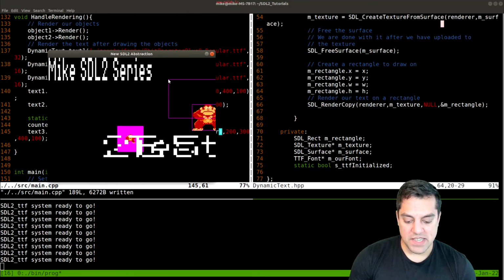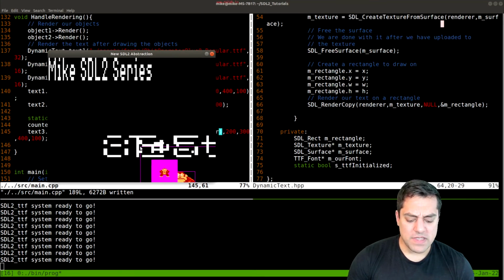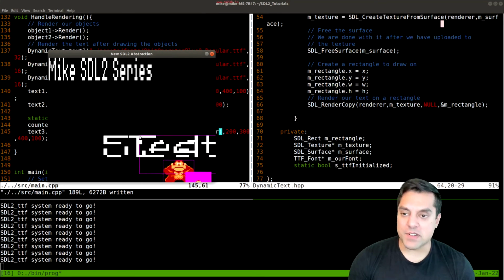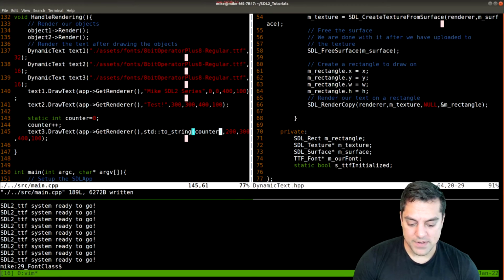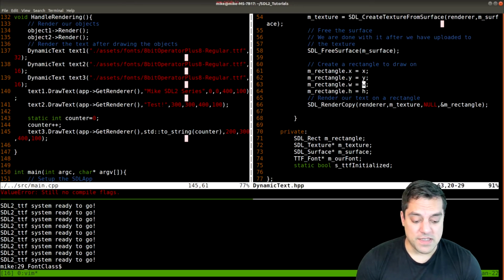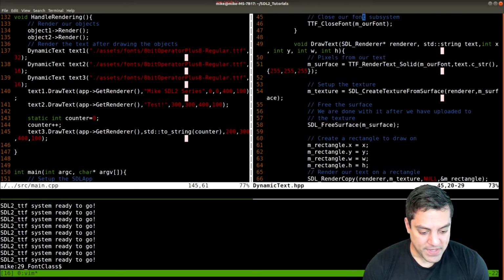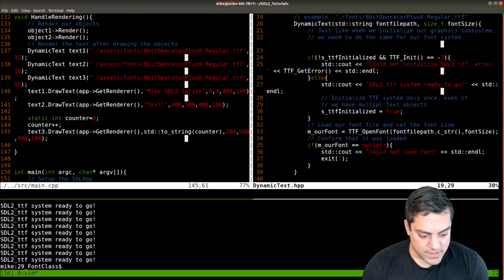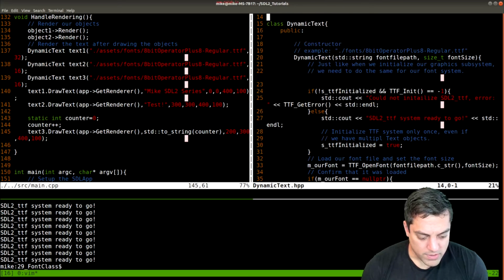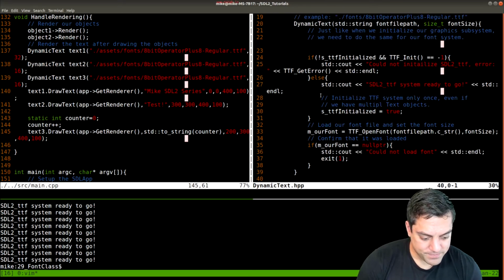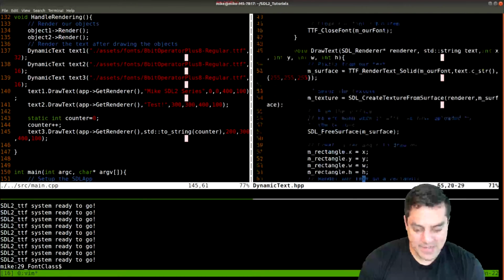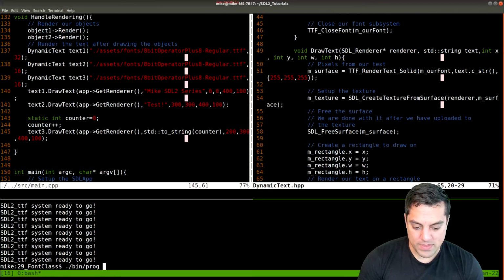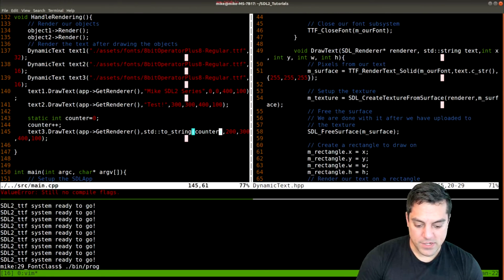And looks like it's relatively working. Although the font sizes I'm not 100% convinced are working, so I just want to do a quick look at that. But the good news is we do see that the counter is incrementing here. So let me go ahead and scroll up to our constructor here and make sure that the font sizes, let's see, and I guess the rectangle size, I guess the width and the height would need to be adjusted here.